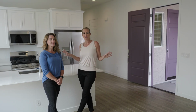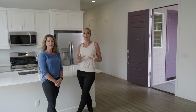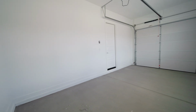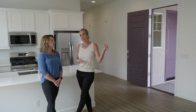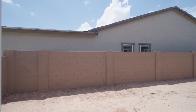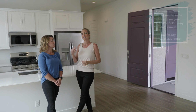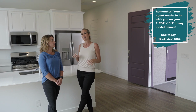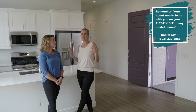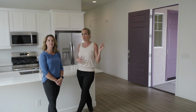All right, so we want to give you a tour here of this beautiful next gen. What I love about this is that you have several different points of entry here. You have that attached single 19-foot garage. You also have access to go out into the yard, and access to the front entryway, and you have access into the main house. Now the main house can do a lockout here. So if they wanted this to be a lockout rental, maybe having someone stay here for a few months, then you can lock out the access to the main house, which is great.